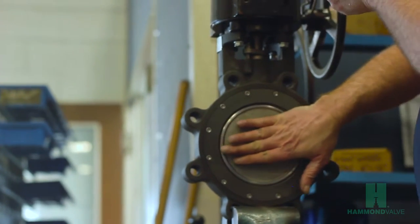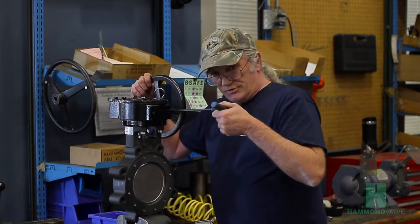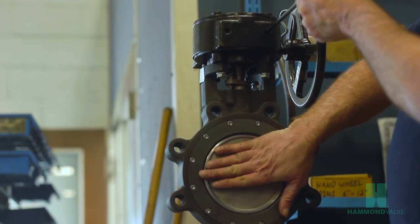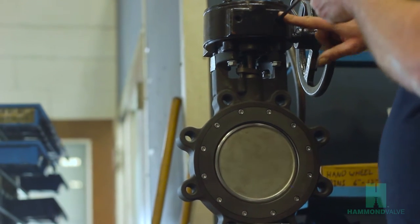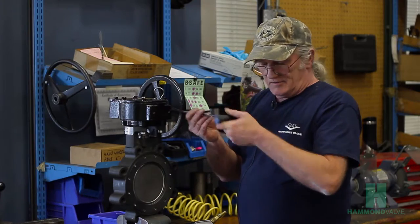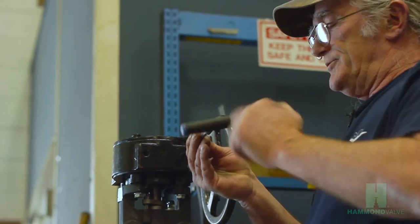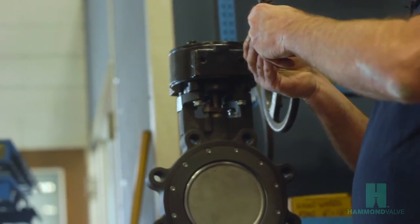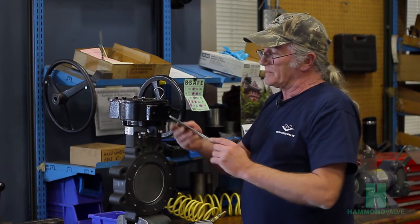With the high-performance gear, there is an internal stop. Turn the hand wheel until the disc engages the internal stop, then adjust the closed position internal stop screw. Once that is tight, install the outer screw. Tighten it until it contacts the inner screw. Then we can adjust the open position.